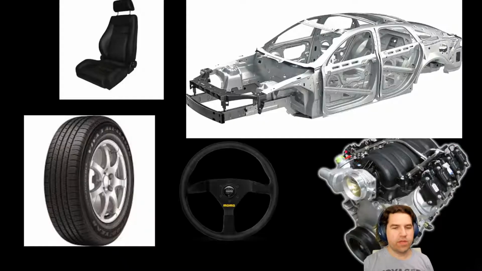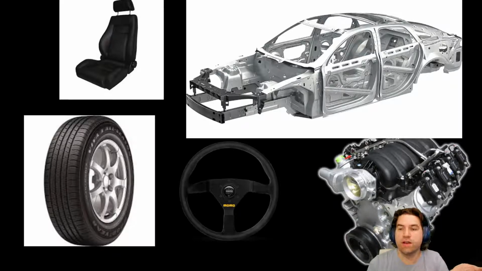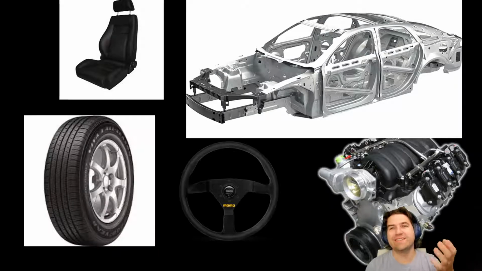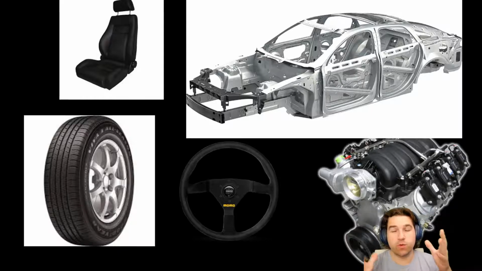For instance, with all of these components here, you see a frame, an engine, a steering wheel, a tire, a seat, you immediately think car. But none of these things are a car. And even if you put them all together, it still doesn't make an entire car. A car is a combination of many, many components coming together. Each choice of component is going to decide what kind of car it is. Every one of them is important. And if I asked you to list every component that went into making a car, you might really struggle after the first 12 or so obvious ones.